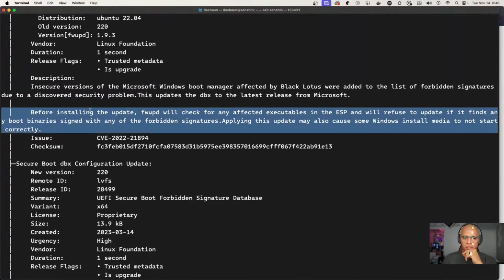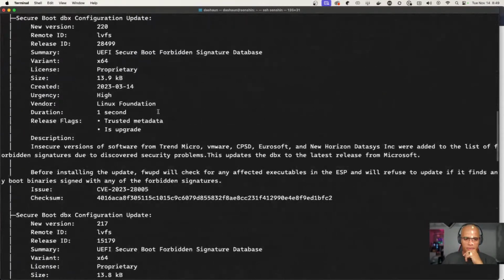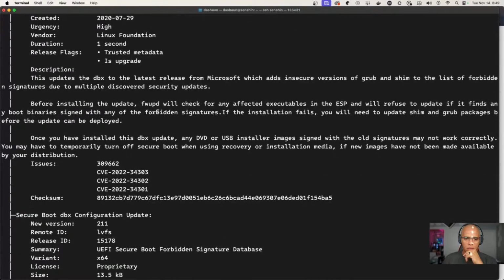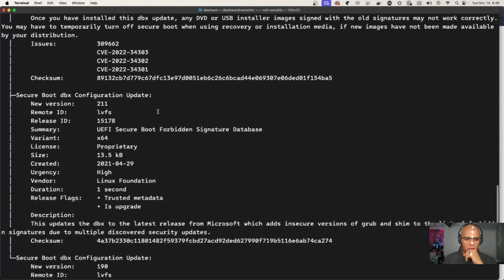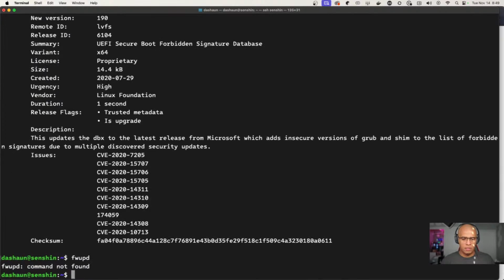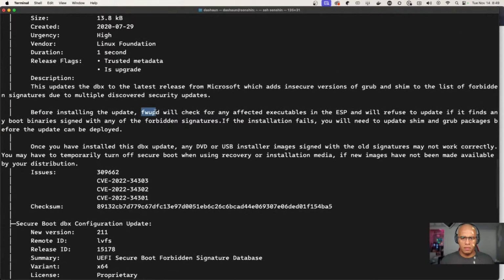Okay, before installing the update, fwupd will check for any. So I need to run this. Description, insecure. So I've never done the firmware update this way, but there's CVEs. I don't want to. So what is fwupd? What is this?